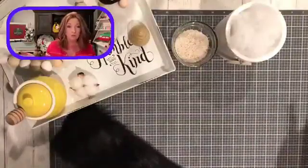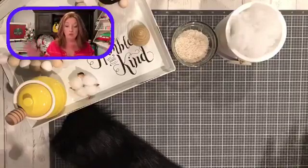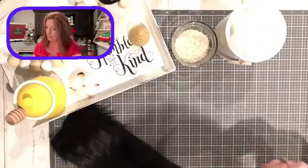So you can really decide what you are making your gnome for. Are you making it for a holiday? Are you making it for spring? Are you making it for Christmas? So just choose embellishments accordingly. And we can get started.